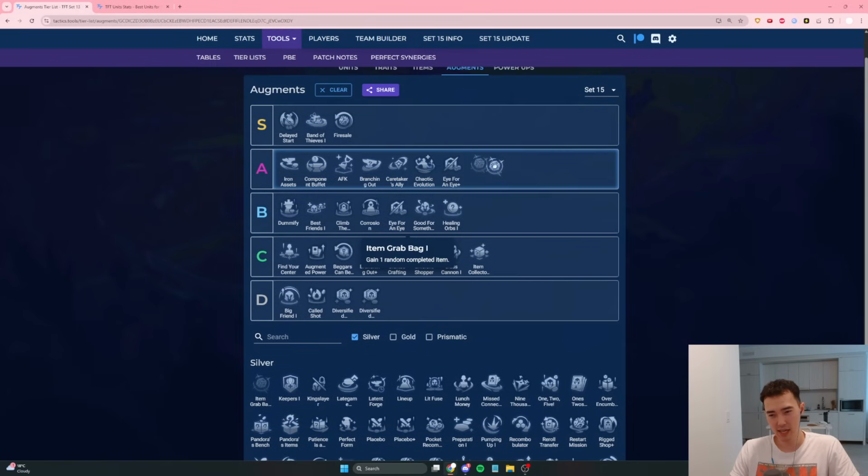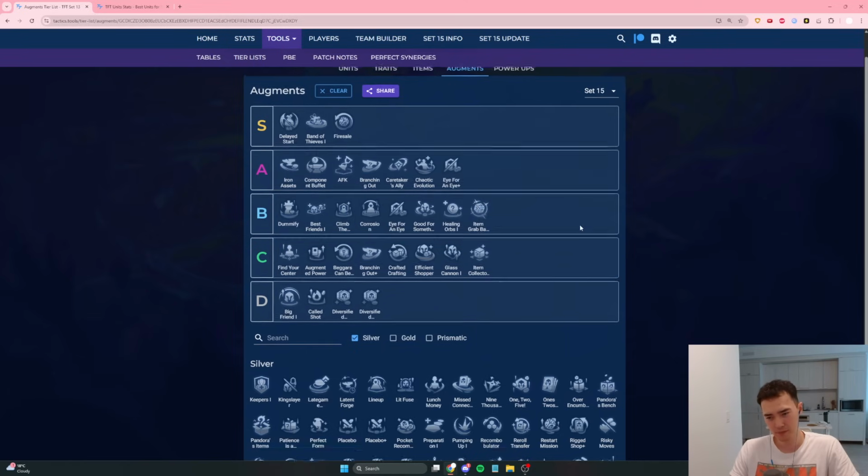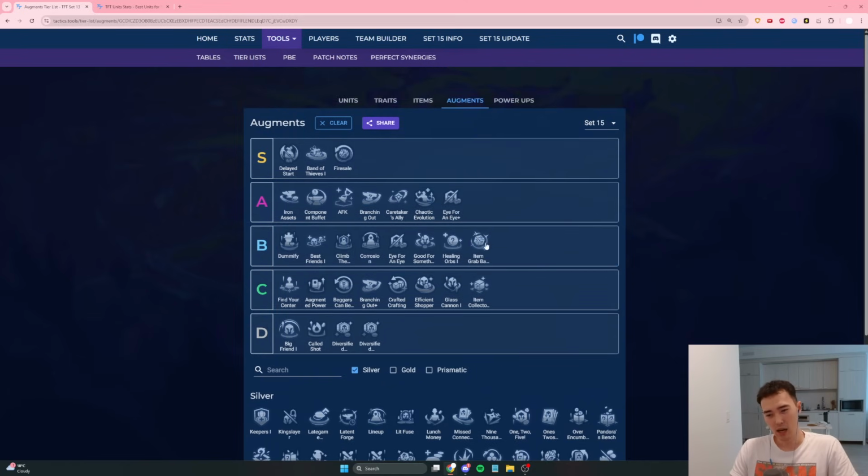Next item, Grab Bag. This is much better on 2-1 than it is later in the game. I'm going to be putting it in B tier as well, but I think it's probably more like A tier on 2-1 and then more like C tier on 3-2, 4-2. 2 components for silver is pretty average. We don't get to choose the item we want, which is a little bit less good. But yeah, it's really good for win streaking on stage 2.